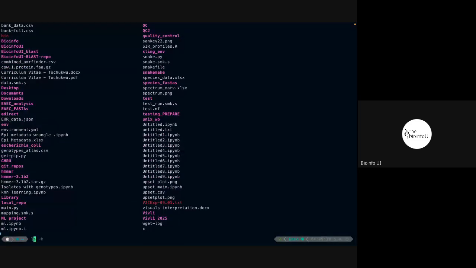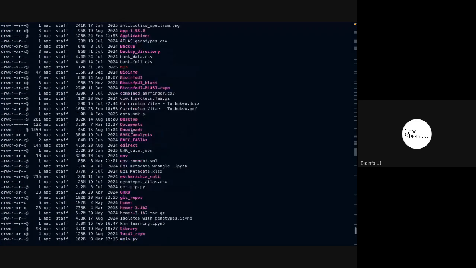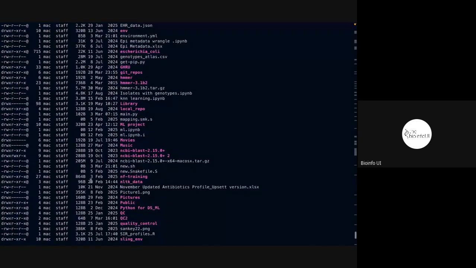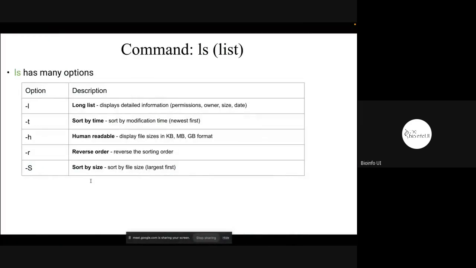So if I now combine ls, that's the -l option, with the h, instead of seeing just the values here, I would be able to see the actual sizes of all of those files I have in that particular directory. For example, now we can see them in kilobytes, in bytes, and then in megabytes. So the K stands for kilobyte, the B stands for bytes, while the M stands for megabytes, and so on and so forth.